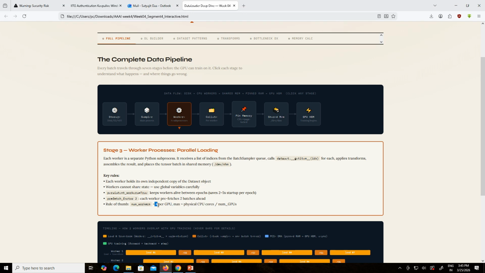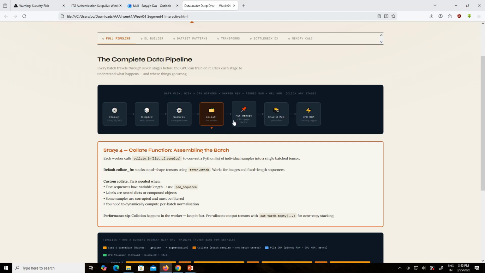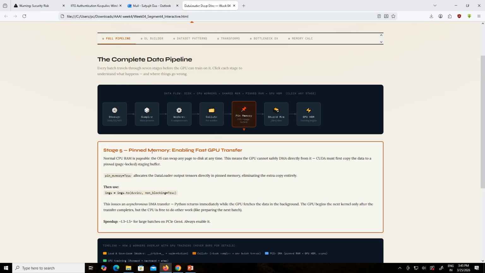That way you divide the workers across each core for your data worker processes, and then the collate will happen. Pin memory will enable faster GPU transfer, because in normal CPU RAM, when it is pageable, the operating system can swap any page to disk at any time, because your other processes are running also.